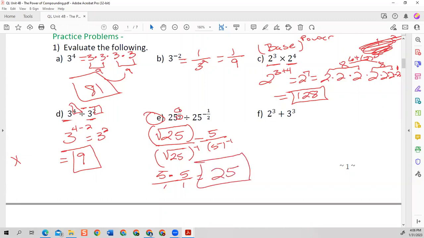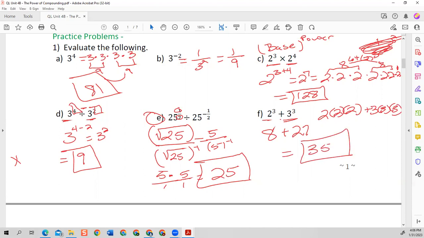All right, we're adding 2 cubed to 3 cubed. So in adding and subtraction, we can't put things together. They're not like terms, and these are not like terms, but they do have like powers, but they're not like terms. So 2 cubed is 8, and 3 cubed is 27. Again, that's just 2 times 2 times 2 plus 3 times 3 times 3. When we add those together, we get 35.